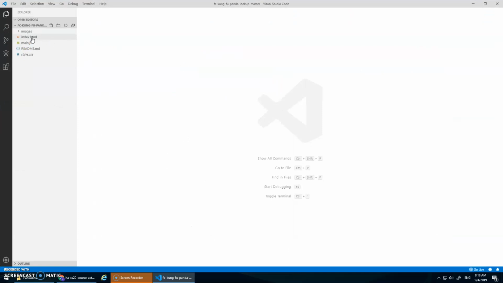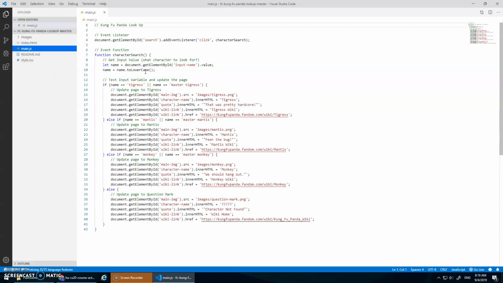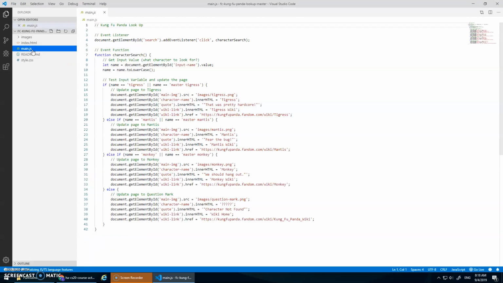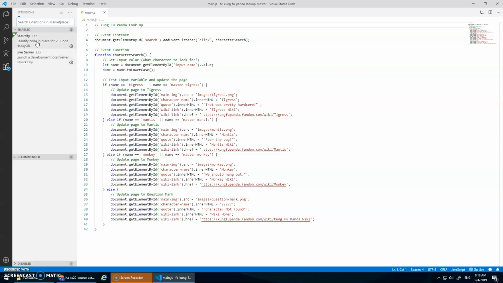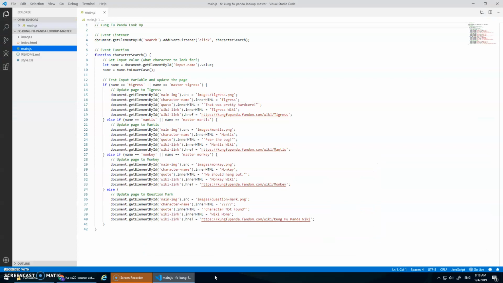Okay, and I've got my index.html, wonderful. I've got my main.js and my style.css, and we will be focusing on main.js. I've got my go live, my live server. All right, that's one of the extensions that I have here, live server and Beautify. And if I hit, let's make sure this is my active window, so it opens in here. So I'm going to hit go live.